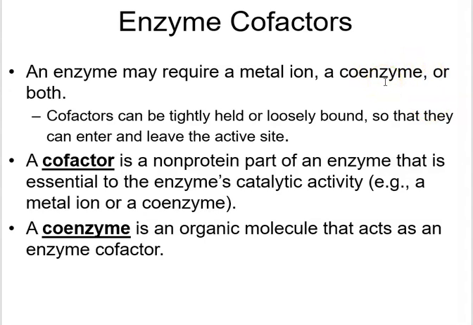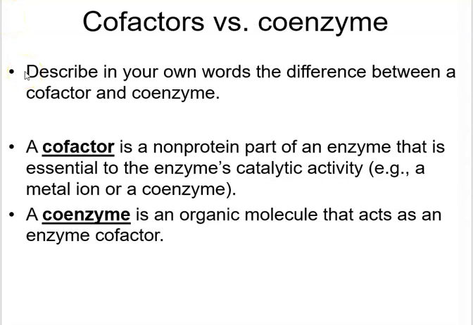Also, coenzymes are another kind of thing that we require. These are organic molecules that a lot of times we call vitamins that we take up in our diet that are required. So, the difference between cofactors and coenzymes: cofactors generally are thought of as metal ions. Coenzymes are organic compounds that can act as a cofactor. So anything that is essentially required for an enzyme to work that's not part of the protein, bound by intermolecular forces. So you should be able to, in your own words, describe and define these.